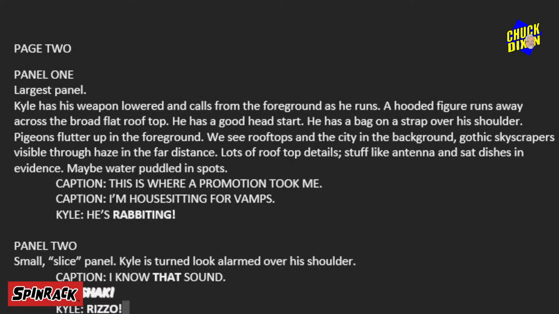Okay, it's pretty clear. I'm painting a picture for the artist. Every comic book script is really a letter to the artist. Here's what I need you to draw for this story to make sense. Then we have the captions. This is where a promotion took me. I'm house sitting for vamps. It's a vampire story, set in a universe ruled by vampires. And Kyle is shouting, he's rabbiting.